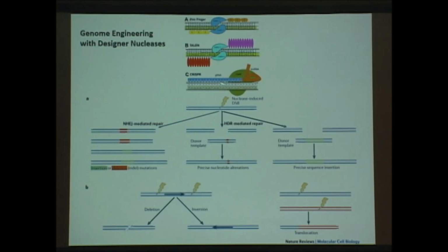So the key here with these nucleases is that, one, they make the double-strand break. DNA in a cell doesn't like to be broken, and so there are repair mechanisms for that. Non-homologous end joining is the most efficient way of repairing that DNA. During this process, the polymerases just kind of jam things back together. They grab two pieces of DNA, they sew them back together, and in that process you're inserting or deleting a few bases at a time, or even larger, there could be large deletions. So this creates indels. So it's easy to create a mutation in a gene, and I'll show you some of the primary data from some of our projects in a few minutes.